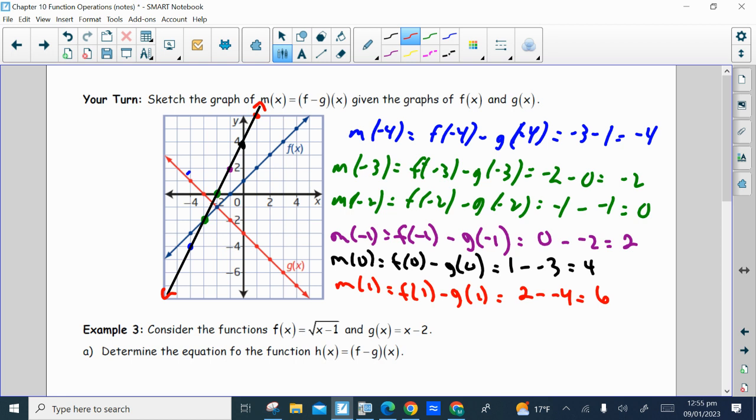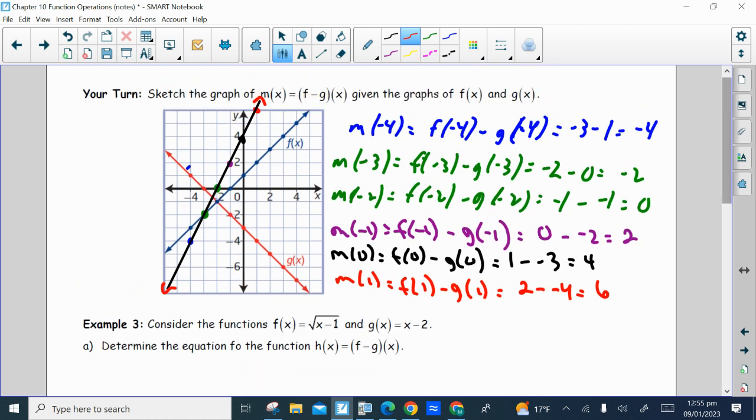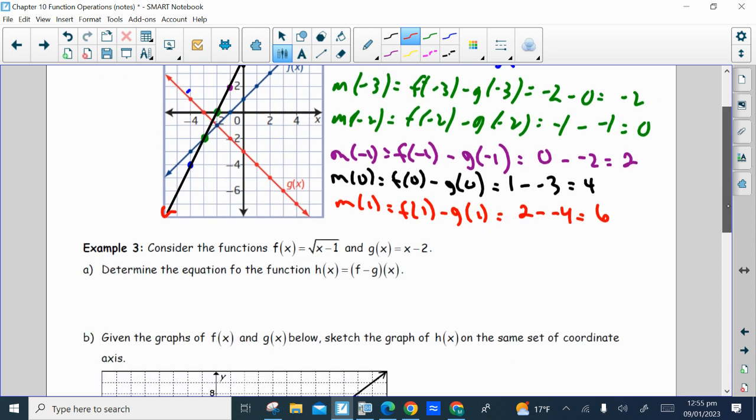Now, I mean, it's not necessary to do all this work that I did over here, but I did it just to reinforce what's happening. How do we get all the y values for the new graph? Well, subtracting the two y values from the original. You do have to be careful, especially with subtraction, that you do it in the right order. If you're adding, it doesn't matter. F plus g is the same as g plus f, but subtraction definitely makes a difference. Right? If it says f minus g at x, then you have to go f at x take away g at x in each case.